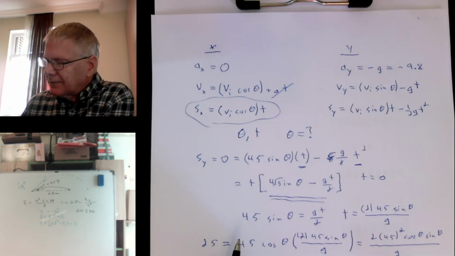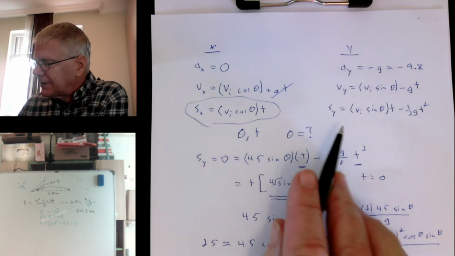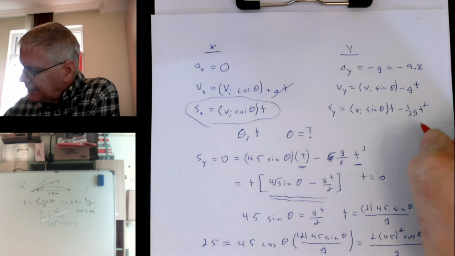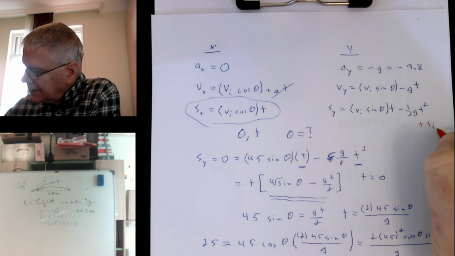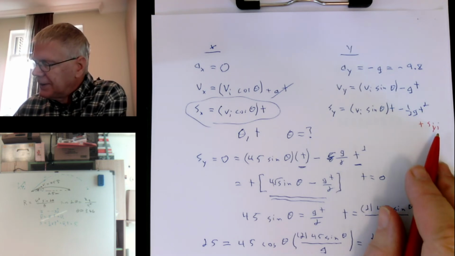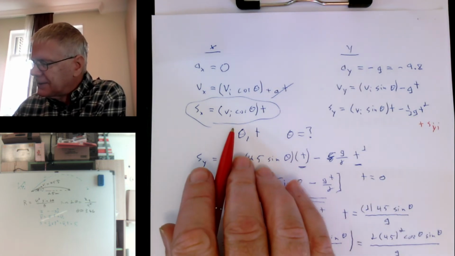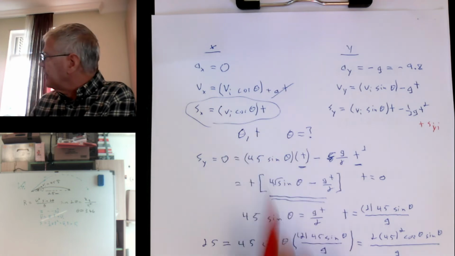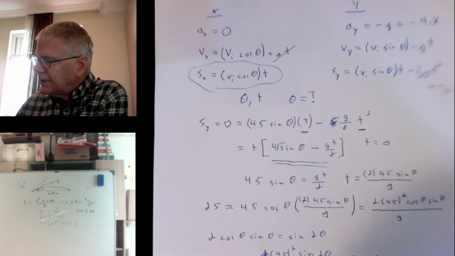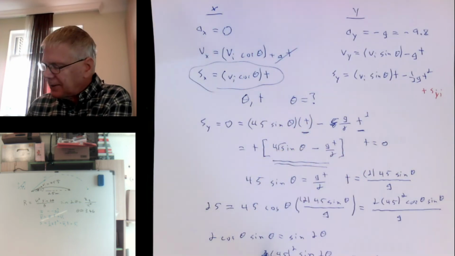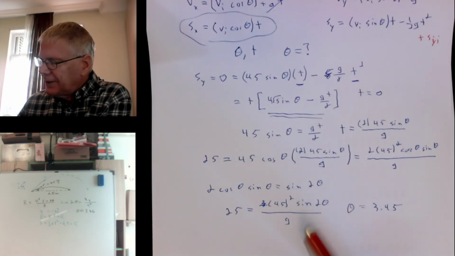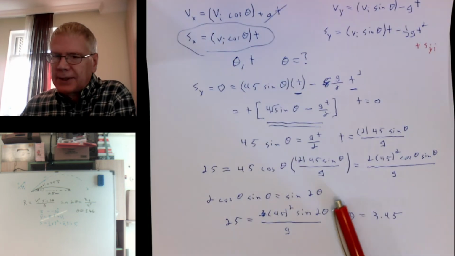If we had something like the rocket problem, we have a starting height. So Sy up here is going to have some initial y position, Sy initial. You're going to have a starting point. Sx is not necessarily 0, although in the rocket problem you're going to have to add some x distance. So you can solve it using this. You're not going to end up with something quite as simple as the range equation. The algebra will be a little bit different, but you can solve all kinds of problems when you begin with the kinematics equation.